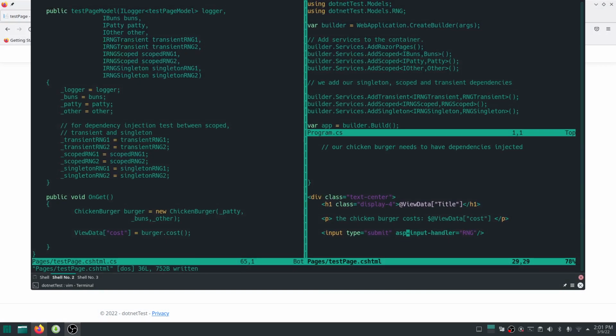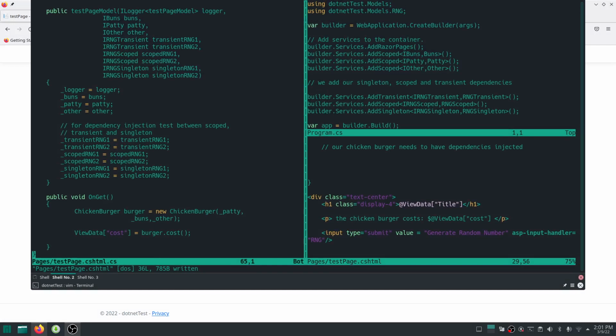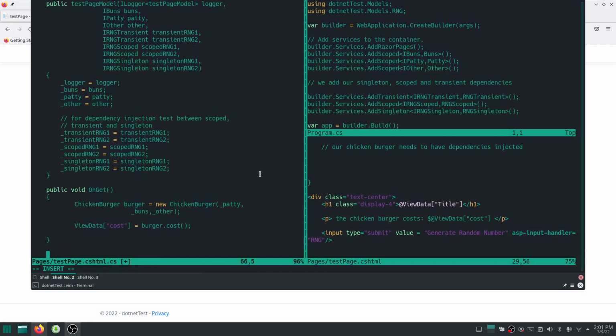Then I'll put here value equals, I can still remember, generate random number. Now save it, and then I can just click here as I please. Of course the buttons aren't so nice, but it does the trick.